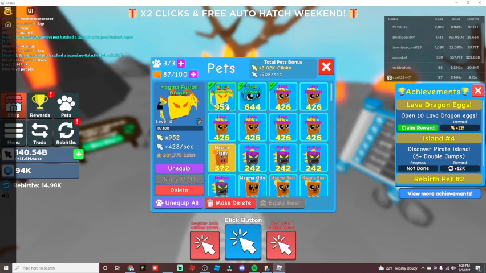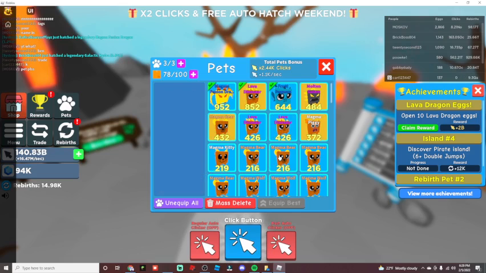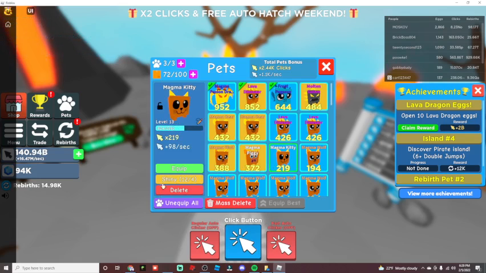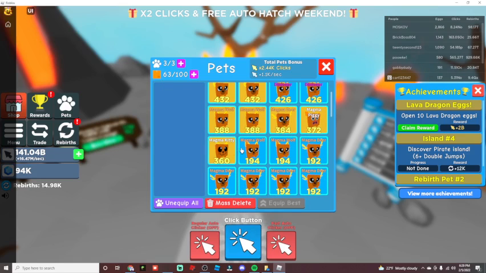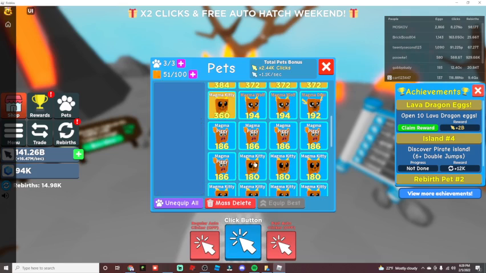Equip best, can I, yes. Can I make a shiny? And then, shiny, another shiny. Oh my god, look at how many magma pickies I have.